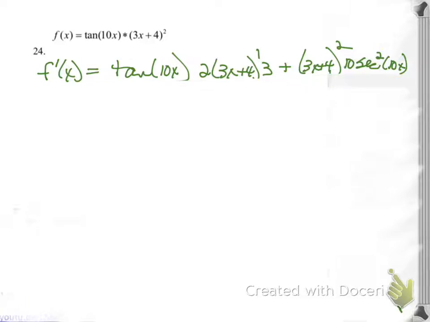Okay, because we're doing product rule. So left d right plus right d left. Look what they have in common. It looks to me like the only thing in common is going to be the 3x plus 4. So let me pull out a 3x plus 4. That's greatest common factor factoring. You need to have your parens as a complete term.